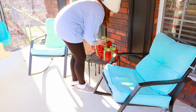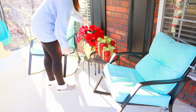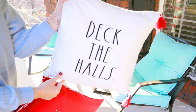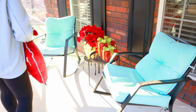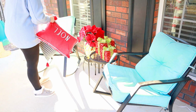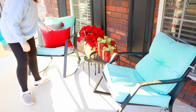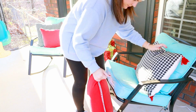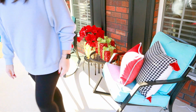And then I'm gonna move over to the other side where I have our little rocking chairs, and I put these little light up presents that I've had for years and years on this table. And then I used another riser just to put this faux poinsettia. And then I had these pillows that have the Rae Dunn font on the front, and I'm a little bit over the Rae Dunn stuff. Sometimes I love it, sometimes I don't. But this year I just wanted it to be a blank canvas, so I just flipped them around, and I think it looks just as pretty flipped around, and it doesn't say anything, which I like.